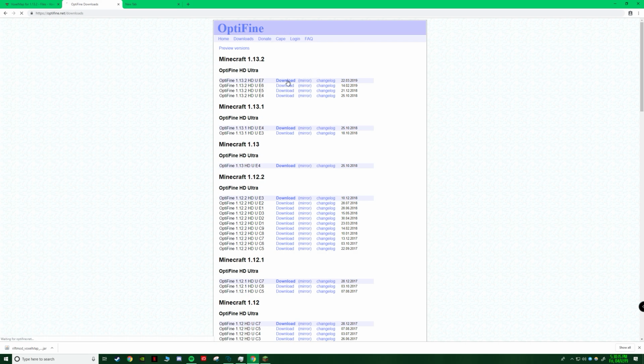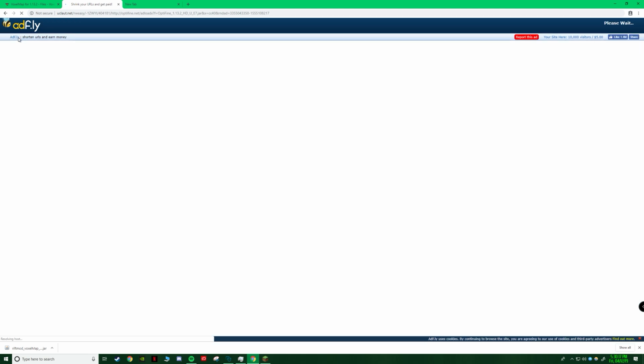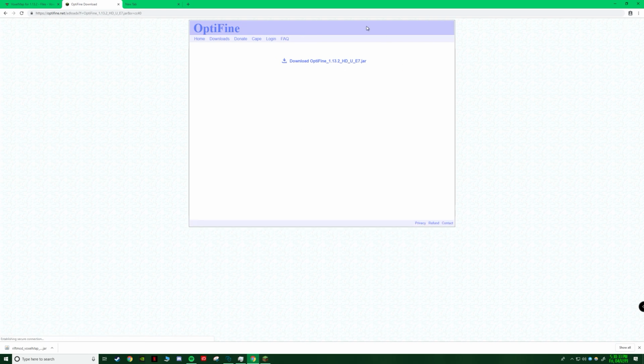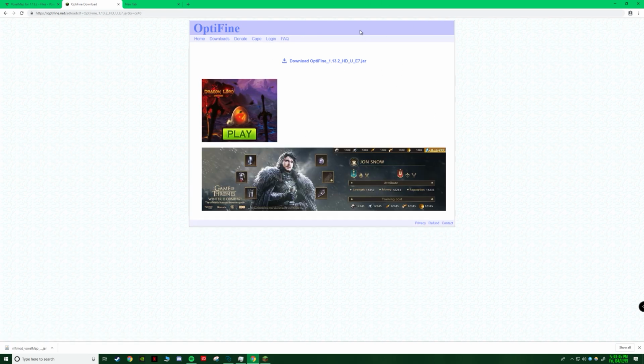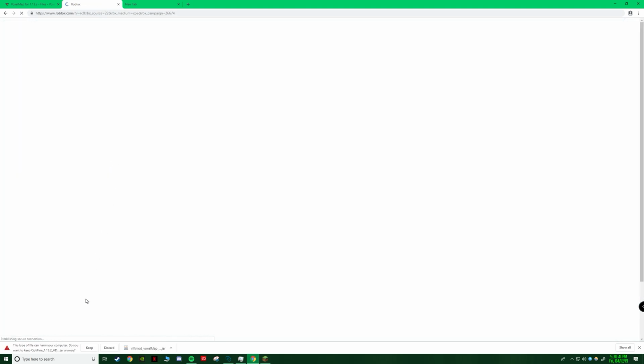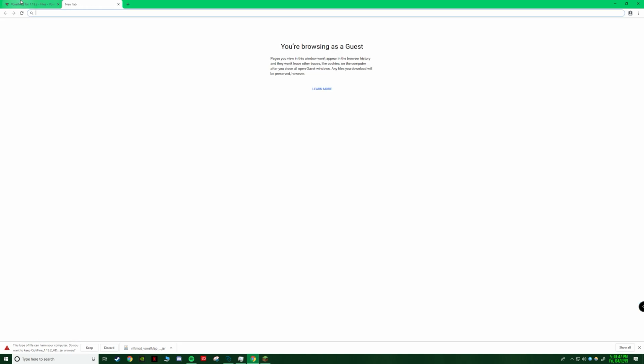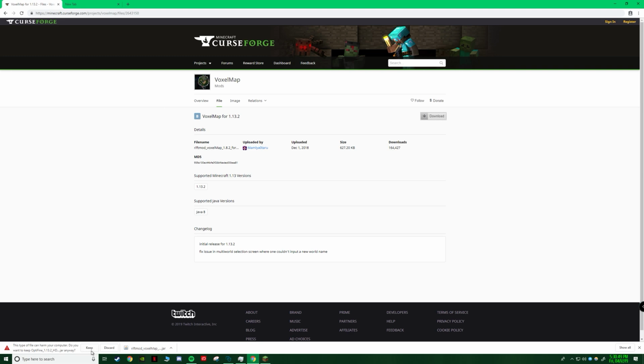And then you want to click download and it'll bring you to an adfly. Anything underneath this little banner thing, including that too, is an ad. The only button you want to press on this web page is the skip ad button. Do not press anything else, and then after that, there's more ads, of course. So then you want to click this download Optifine 1.13.2, and again, Roblox ad. Okay, I'm out. Then again, what you want to do is click keep down here. Trust me, it is safe.